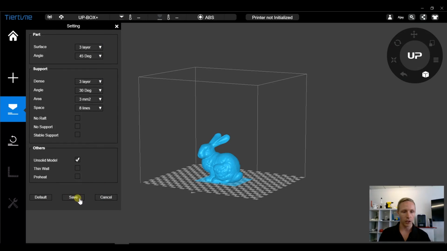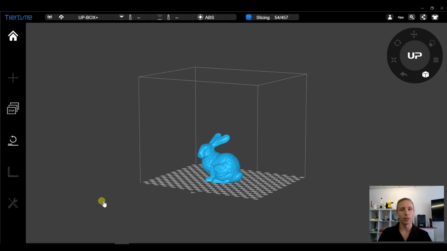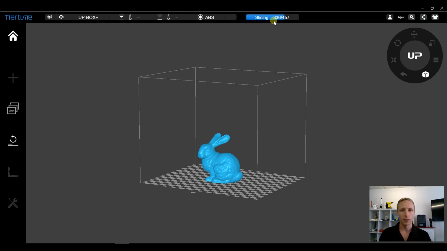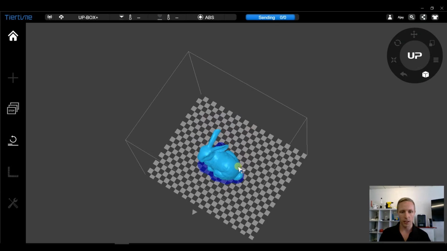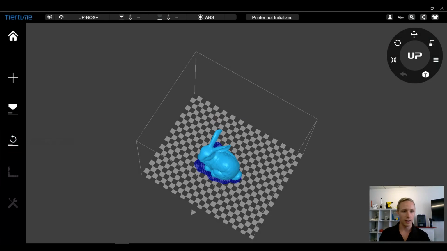All right, so we can do all of that without actually initializing the printer, and we can also do a print preview. That's going to give us a readout of the time and material it's going to take to print this model. So we'll let that complete, and up in the top, you can see it's now slicing the file. When that completes, it'll give you that readout. We've also got a visual representation of the raft just underneath the model as well, so you can see exactly how much surface area it's going to take. So this one's 6 hours, 59 minutes, 44 seconds, material 99.57 grams.